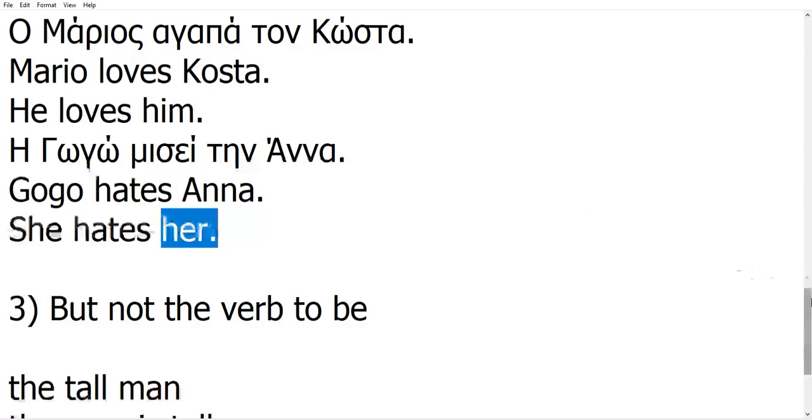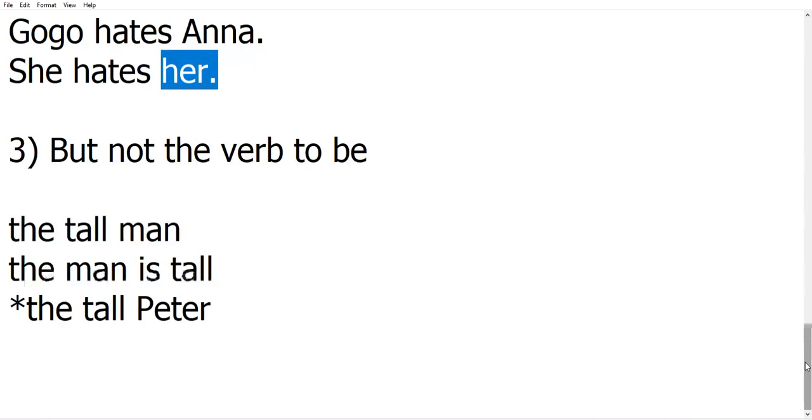Now, the last thing is a quick word of warning. This doesn't work like this with every verb. I hinted at this at the very beginning. First of all, some verbs take more than one object, but this is for another day, not for today. But some verbs, have this in mind, don't always take an object, or take just one, but it's not necessarily in the accusative. What we said is still valid for most cases, but not all cases.